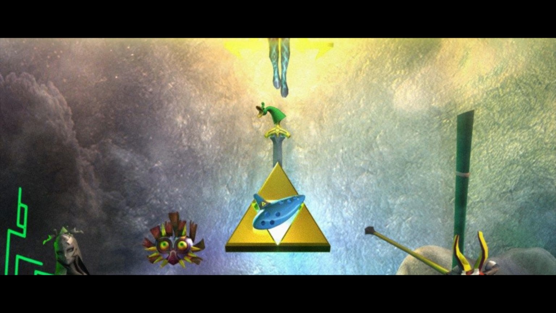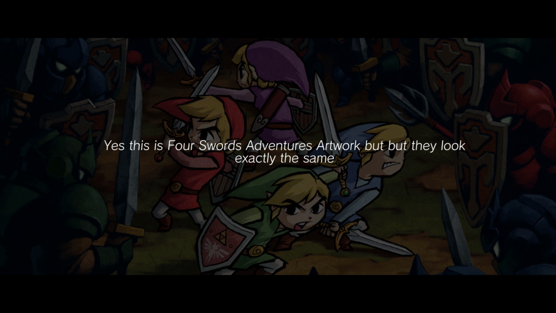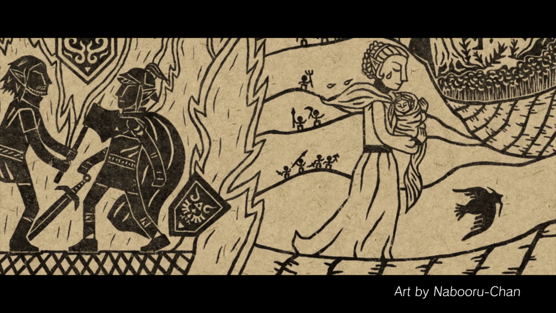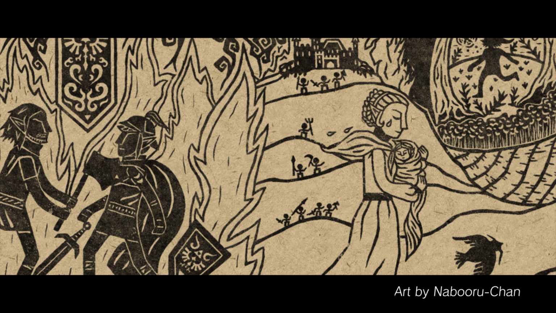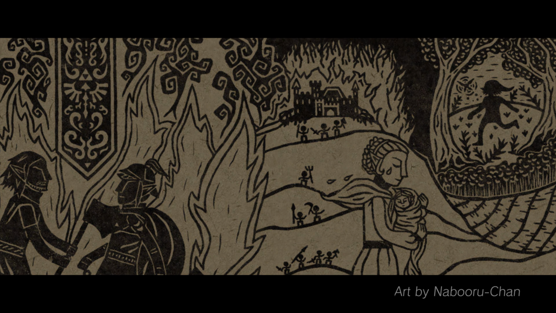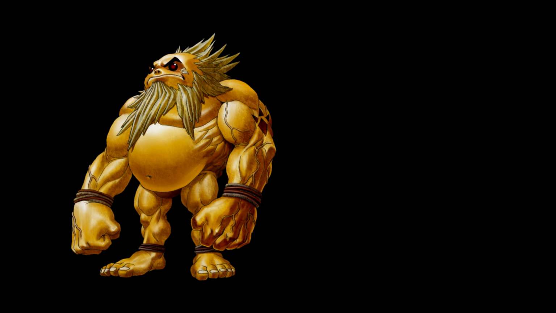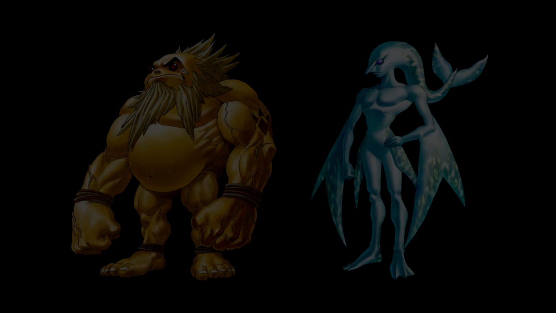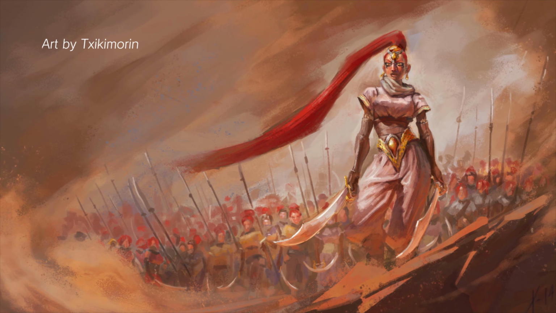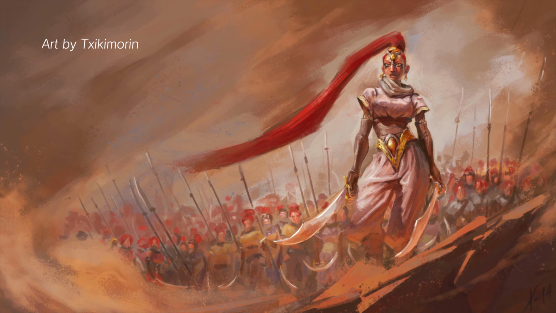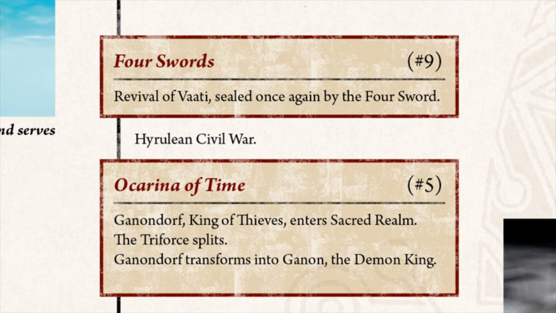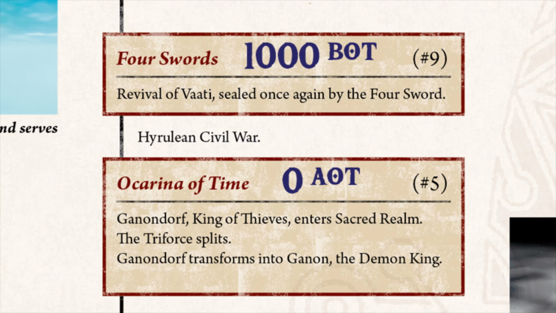Now putting dates before Ocarina of Time is kind of difficult, as we are going to go backwards. Four Swords and Ocarina of Time may be a few thousand years apart. Hyrule is in a different spot, and there was a war that just ended before Ocarina of Time began. In the time between these two games, the Gorons needed to have settled on Death Mountain and the Zora in Zora's Domain. The Gerudo may have appeared as a species during this time, or maybe they were there sometime post Skyward Sword, but have been off-screen. I'm going to estimate that Four Swords takes place 1,000 years before Ocarina of Time.